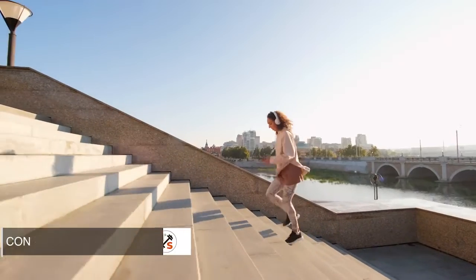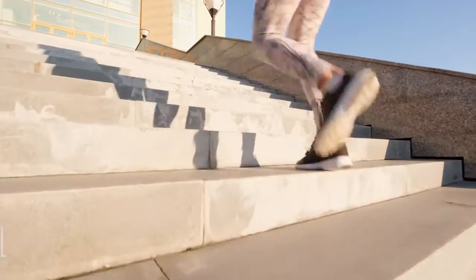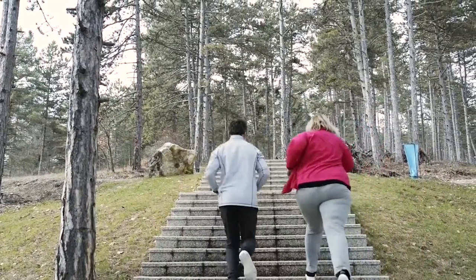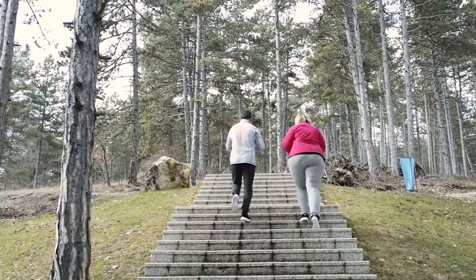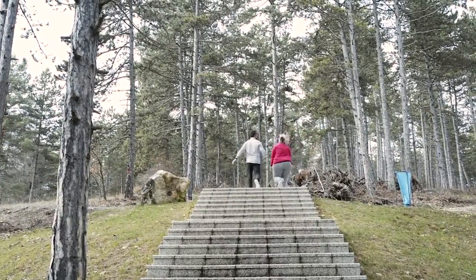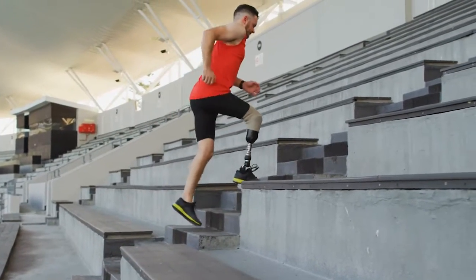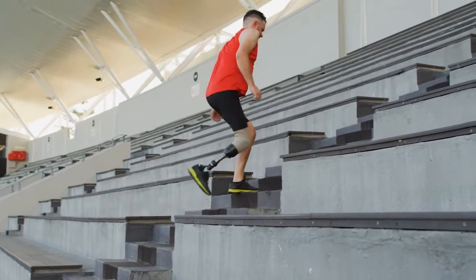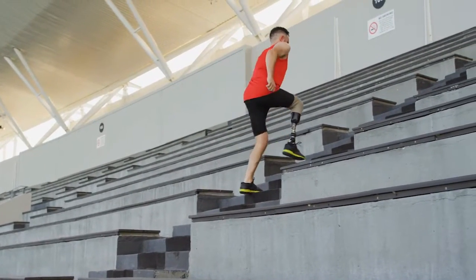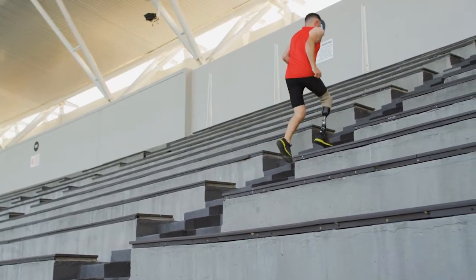A steep learning curve. The stair machine is probably the most challenging of all the cardio machines you'll find at the gym. Chances are that your first time on the machine, you may only be able to use it for 10 minutes or even less. That makes it an intimidating pick for a total beginner. But don't give up — it's an incredibly rewarding exercise. You just need to stick with it. You're likely not going to become a stair climbing master the first week or even the first month. However, the long-term benefits are well worth the effort.